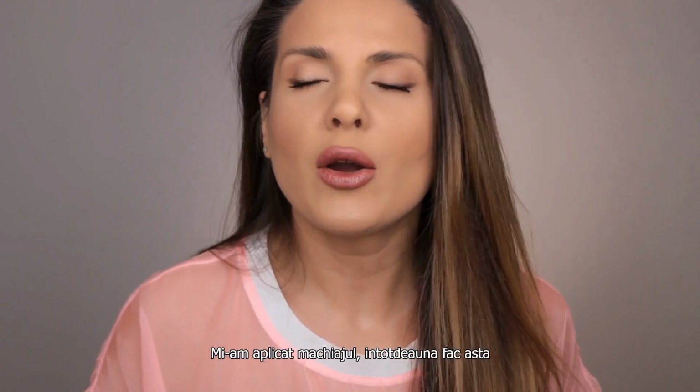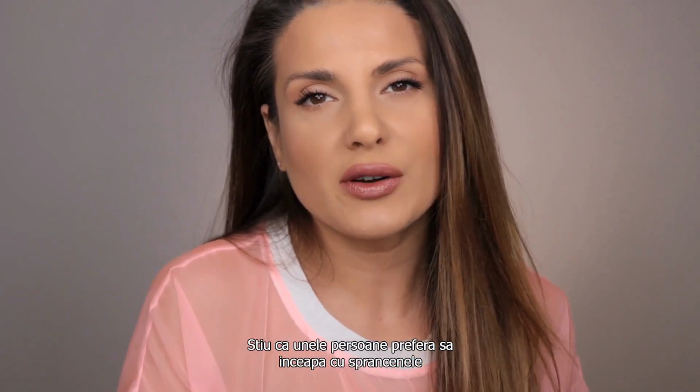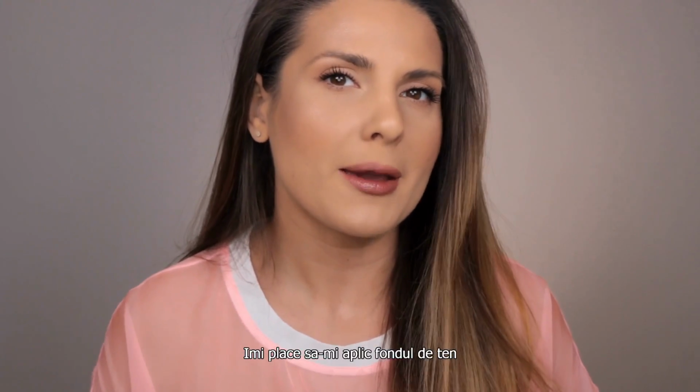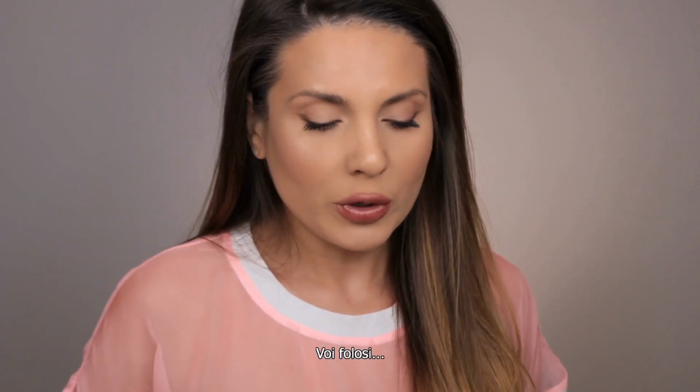I've applied my makeup already. I always do that. I know there are people that prefer to do their eyebrows first, but for me, it works this way. I like to do my makeup, apply my foundation, and then do my eyebrows. I'm going to use medium brown as usual.